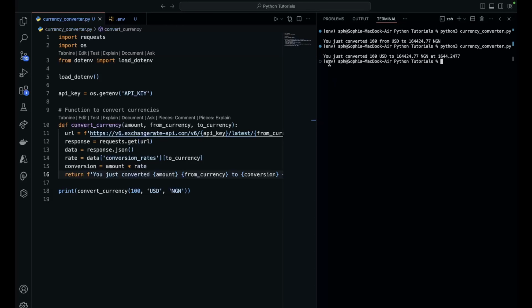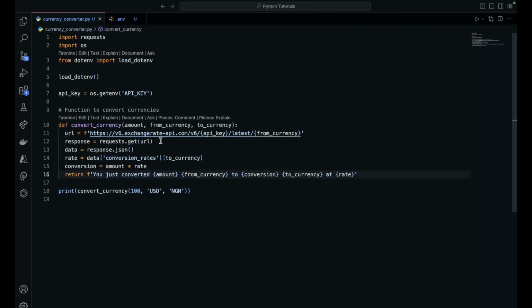And beautiful. So it just said you just converted 100 USD to 114,424.77 naira at 1,644.2477 rates. So this is how the project is.